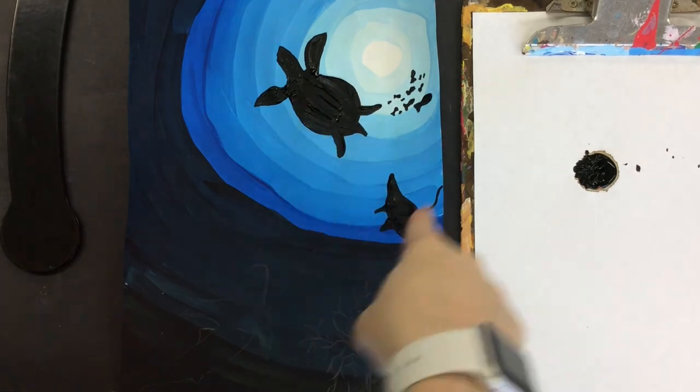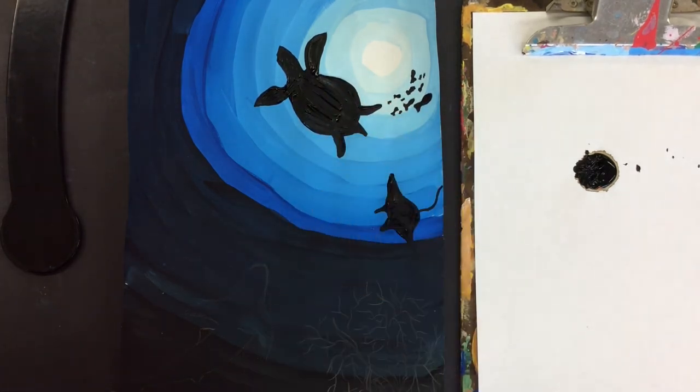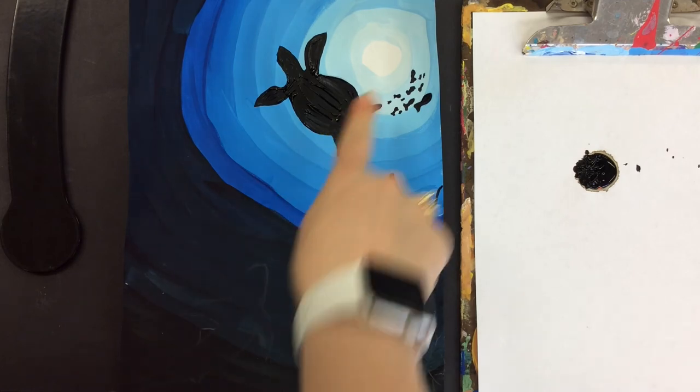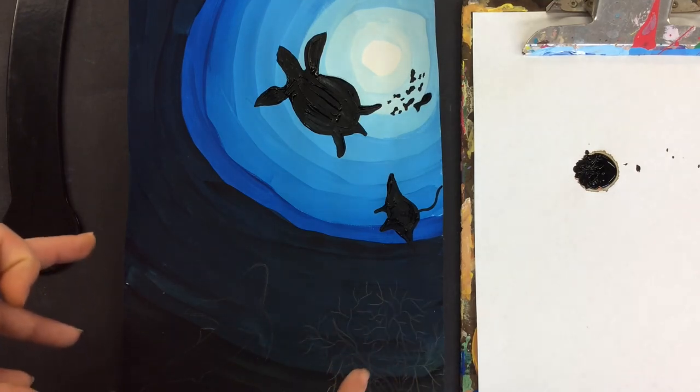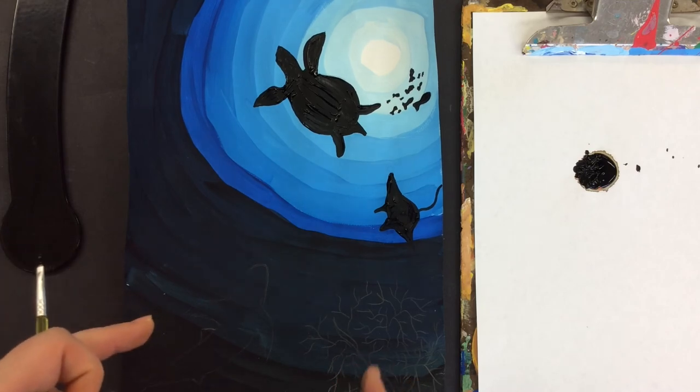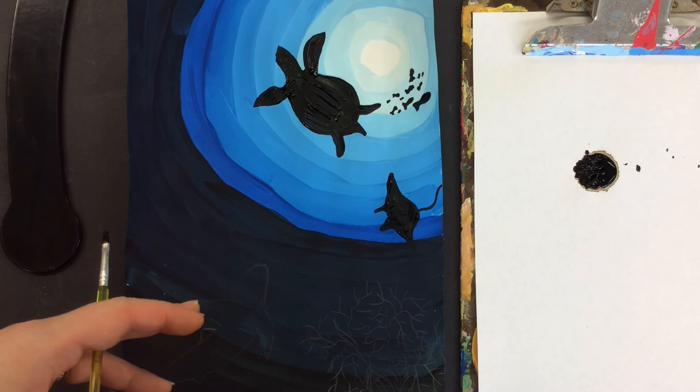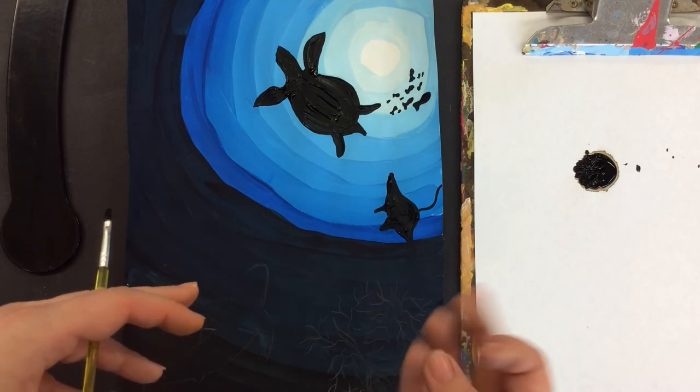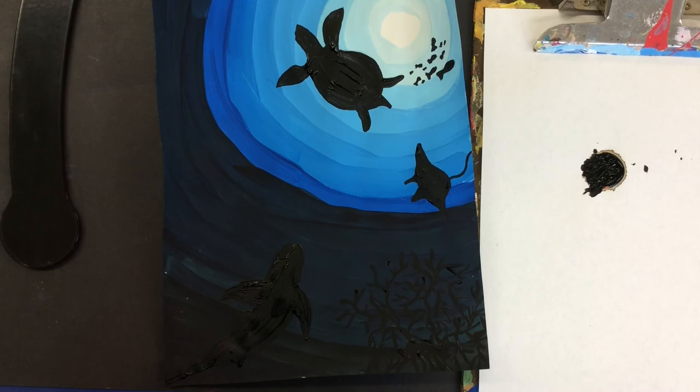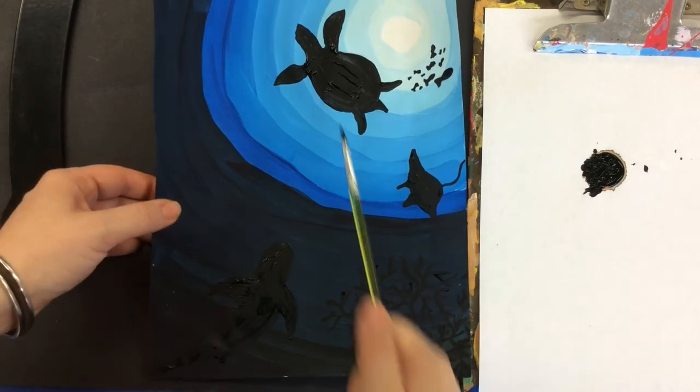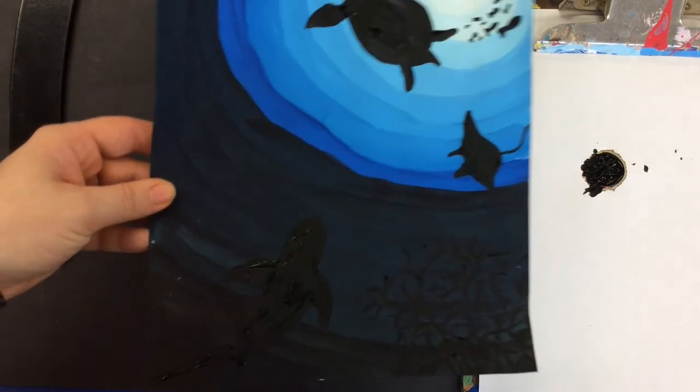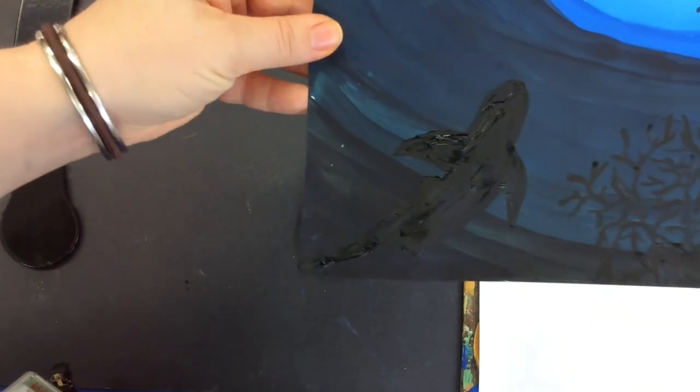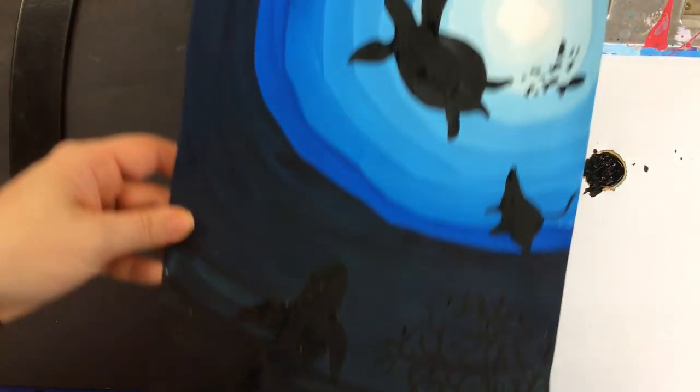Okay, so here you can see that I painted the top part and how bold and everything that stands out now, like the shadows is if you're underneath and you're looking up. And now I'm going to be working on the coral and then adding to my shark so you can see some of those details. I've had a few people ask me how I do the coral, and the trick is you want to have not too much paint on your brush but just enough so that way when it comes on here it doesn't get a fuzzy feeling. And there, so when you're done you've got your turtle, the fish, the stingray, the coral, and the shark. So what's neat is I want the shark to look like he was looming and coming out of the dark depth there, and that's how it ends.